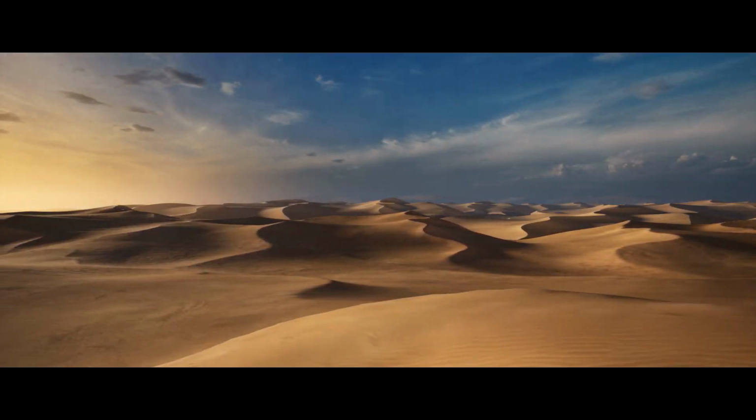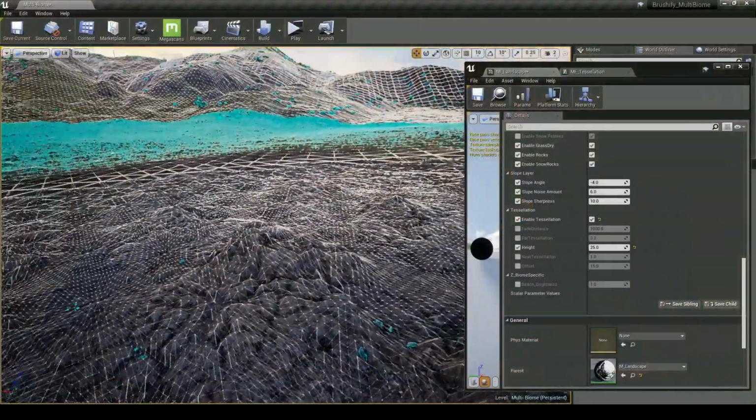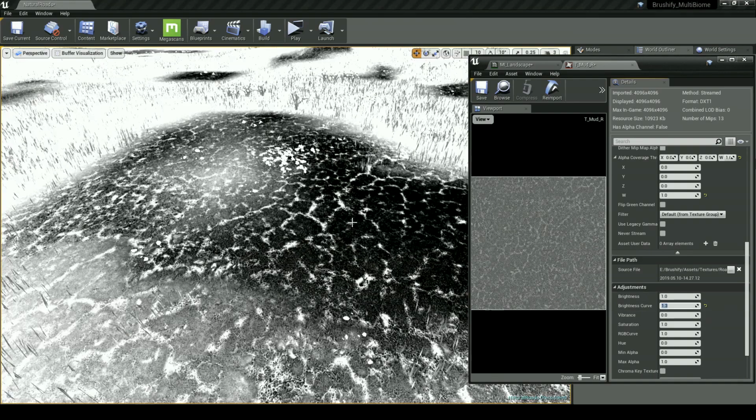So when I'd got an overview of the problems and the issues that were happening with that project, it led me in the direction to build Brushify the way it is now, which is a landscape infrastructure, an environment infrastructure, but it's kept simple enough that there aren't too many features in there that are going to bog things down. You have the option to add features if you want them, but by default, most of those features aren't in there. That's because some people don't need things like tessellation and roughness maps. They're perfectly happy to have albedo driving roughness and all those kinds of things. I don't want to get too technical.